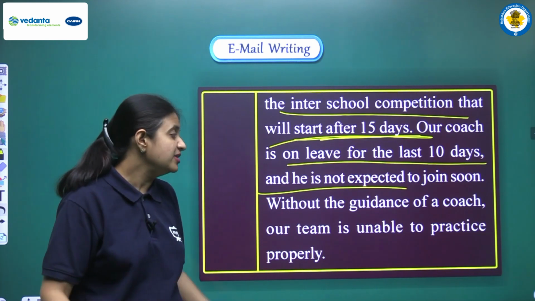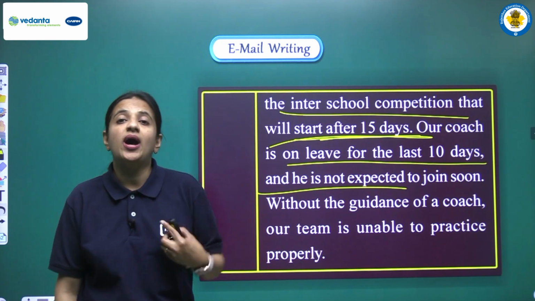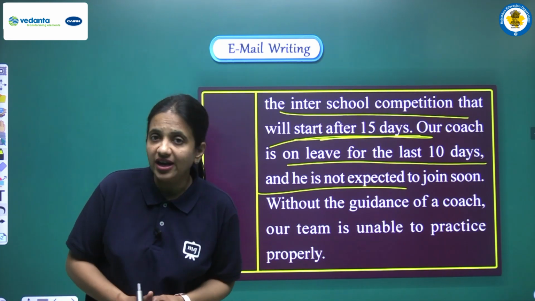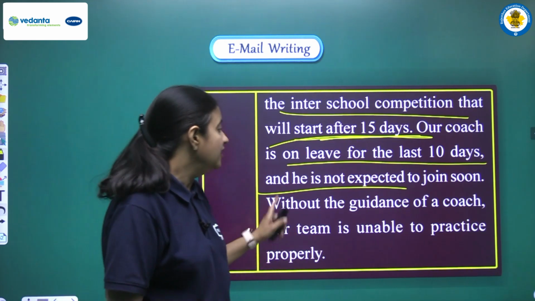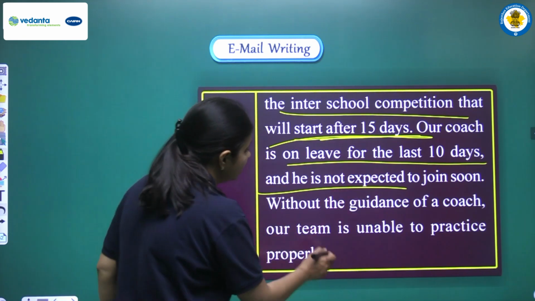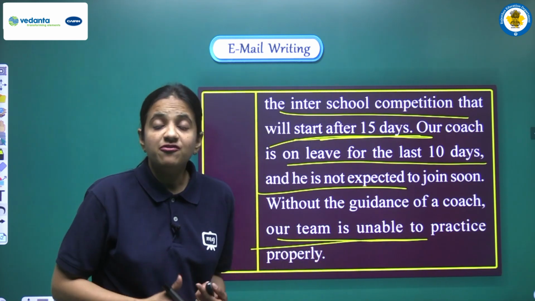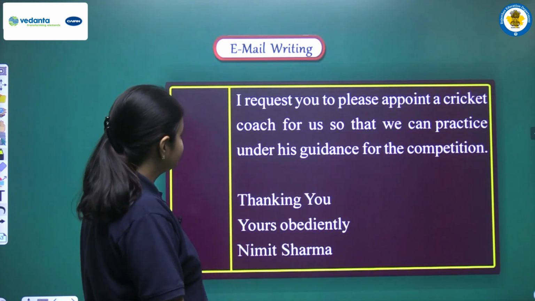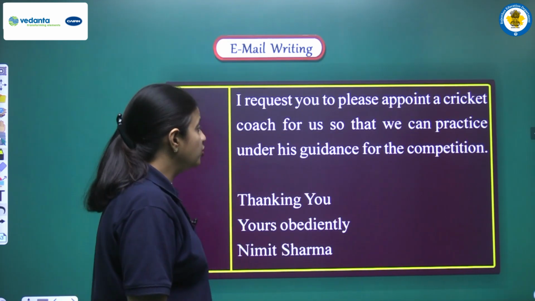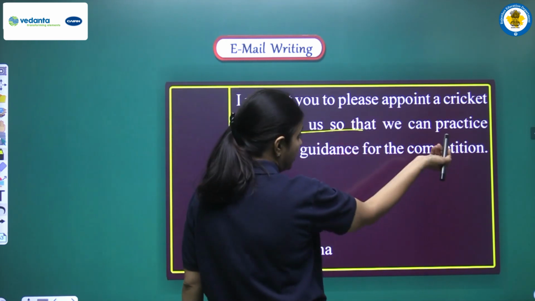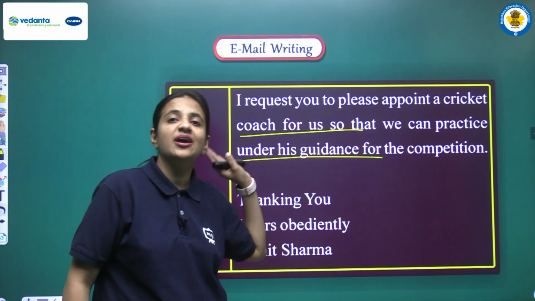So yes, we have given the reason also, and now we are writing, without the guidance of a coach, our team is unable to practice properly. Yes, we have to write this thing also, that why a coach is so important, why the coach is actually required for the team. So we are writing that without the guidance of a coach, our team is unable to prepare for the inter-school competition. Next, I request you to please appoint a cricket coach for our team, so that we can practice under his guidance for the coming tournament.